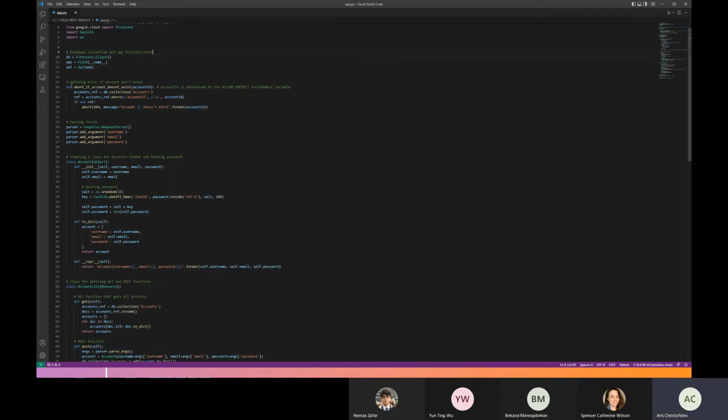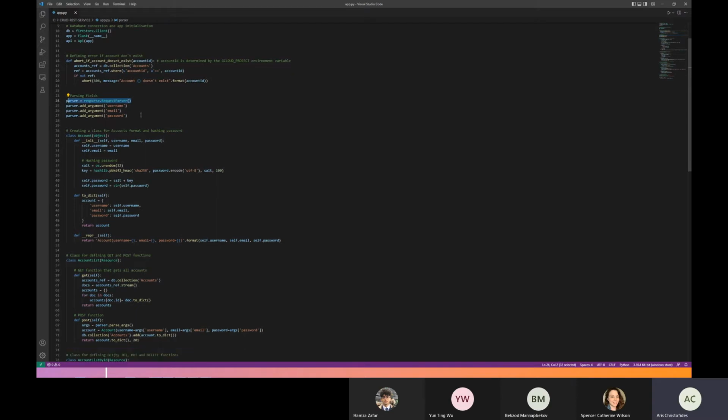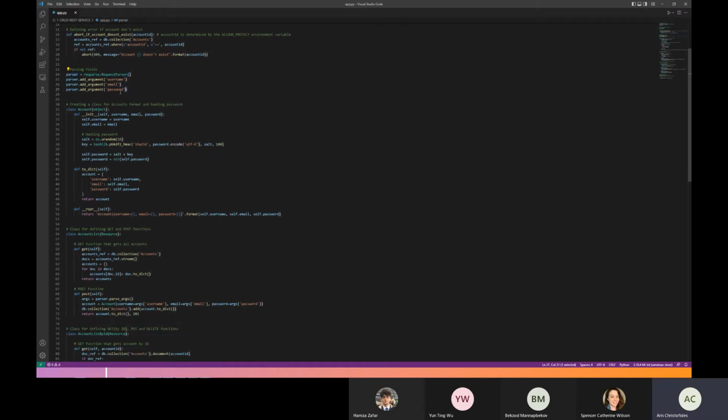Here we defined a function that aborts and prints out an error message if the account ID doesn't exist in our database. Here's our parser, which parses the requests made. And the structure of our database has to be the specific one, which consists of a username, an email, and a password.